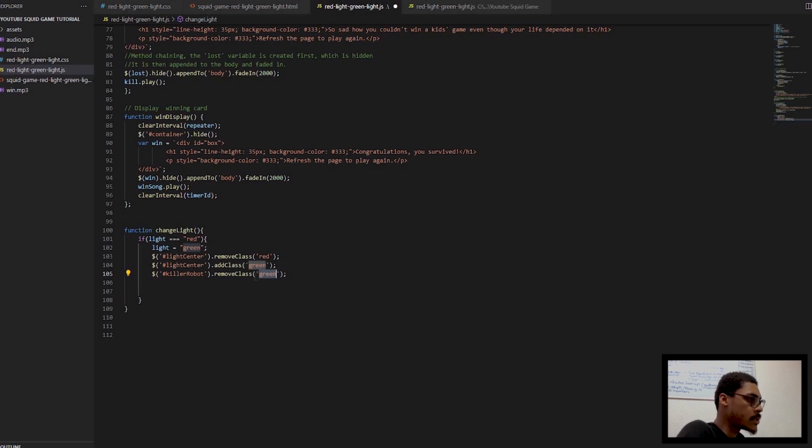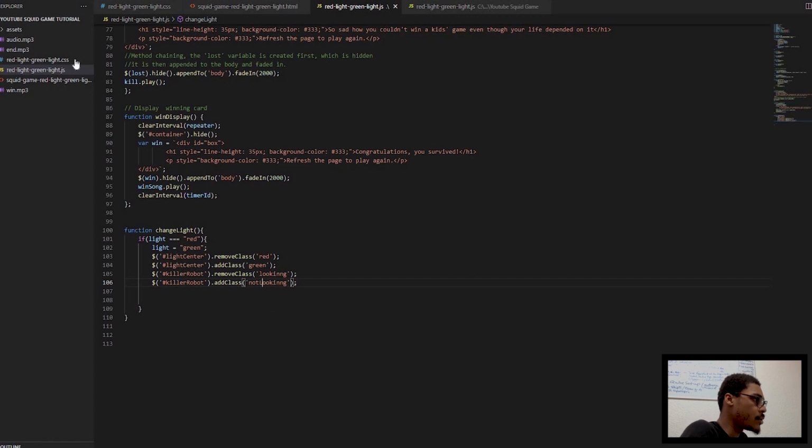So we're going to remove the class looking, sorry, because it's green, she's supposed to be not looking, and then we add the class not looking. So she's not looking, so you guys can run for your life.